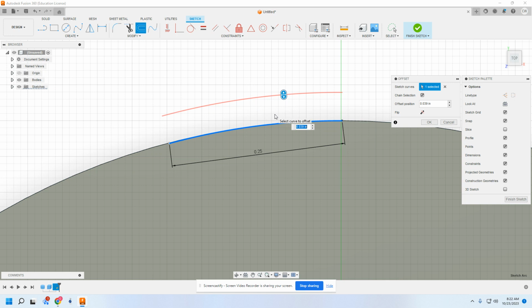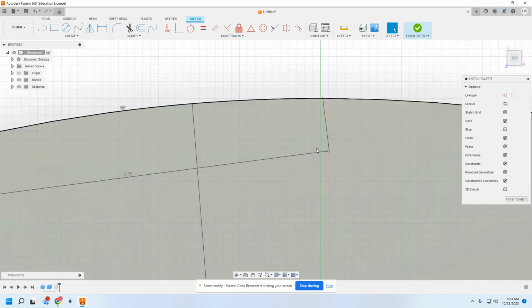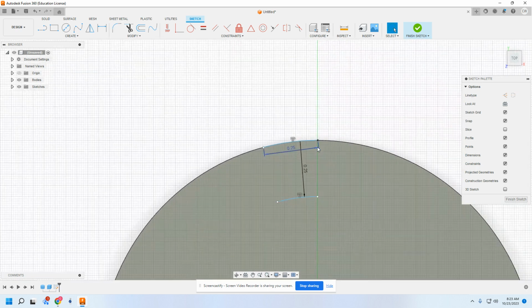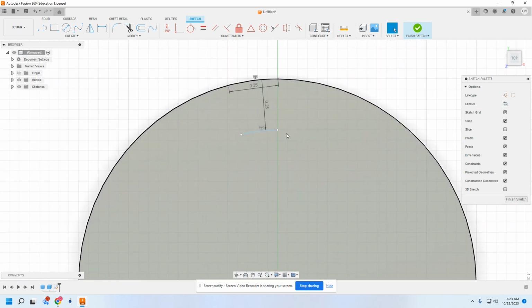So to pull it in, I'm going to have to go negative a little bit. So I'm going to bring that in, and over here I'm going to change that to negative 0.25. Okay, so now if I zoom out, you can see that I've got two arcs that are totally in line with each other. There's just one offset version of the other.